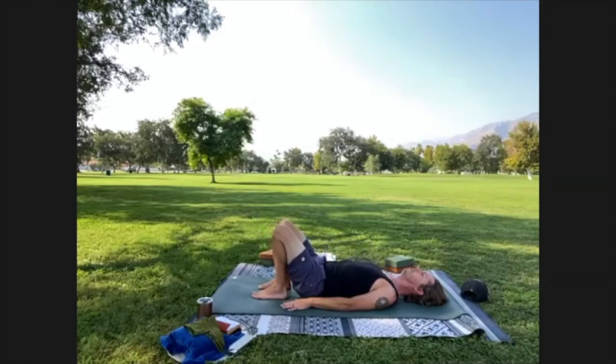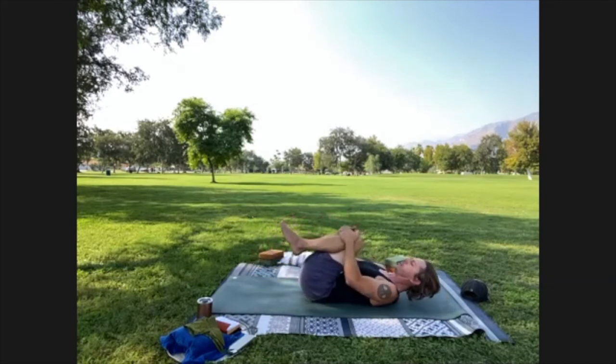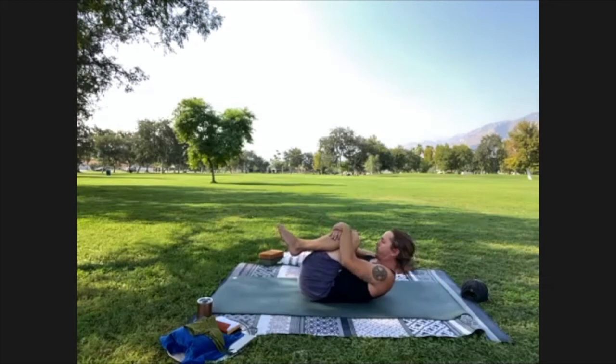Elbows are underneath. Go ahead and release the bind. Drop the hips down. Knees back up into the chest. Counter pose. Draw the nose up into the knee. Get a nice deep breath in. All right, we'll do that again.